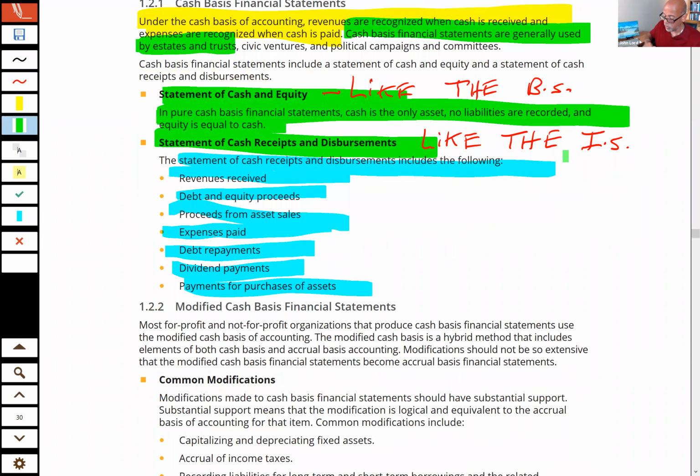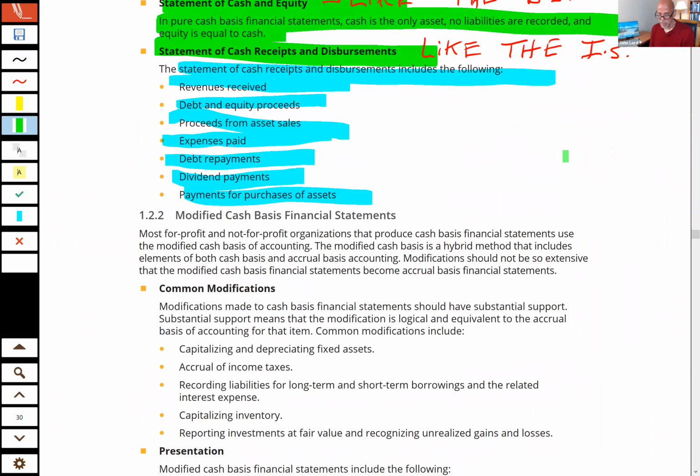And we're going to see how we would have to turn cash net income that would be reported on a cash income statement to an accrual income statement here in a couple seconds. And you'll see that it'll address a lot of these things that you're like, huh, really? We would actually put that on an income statement? Yes, we would. Okay.